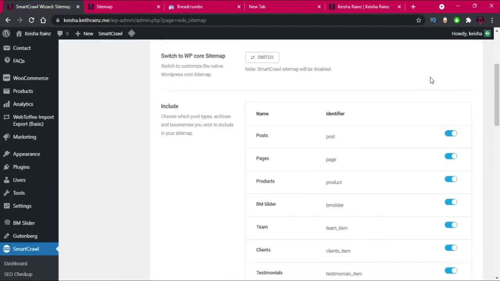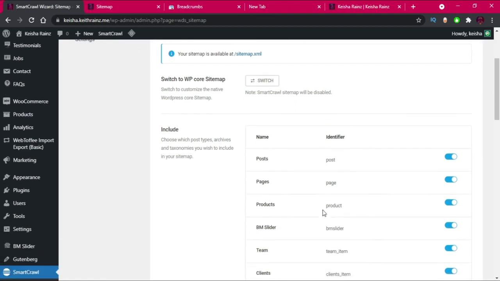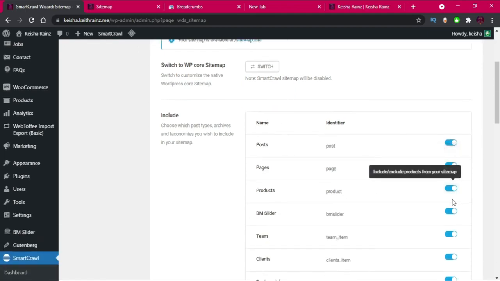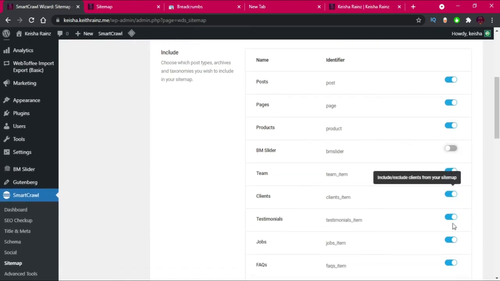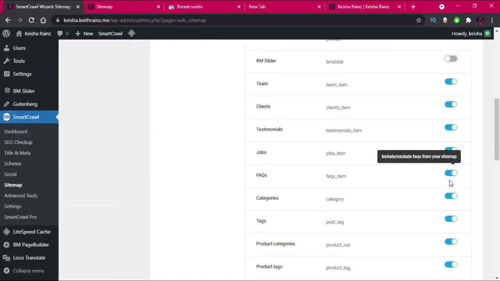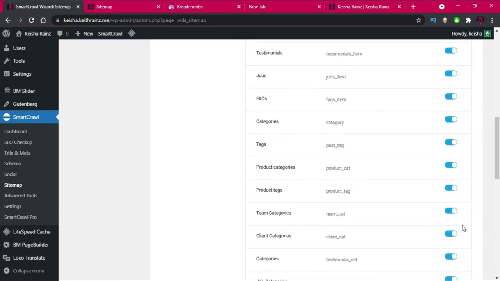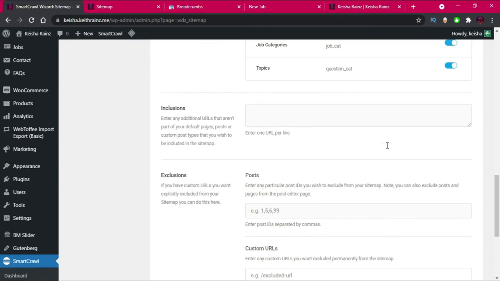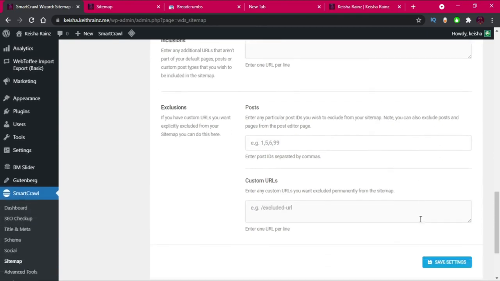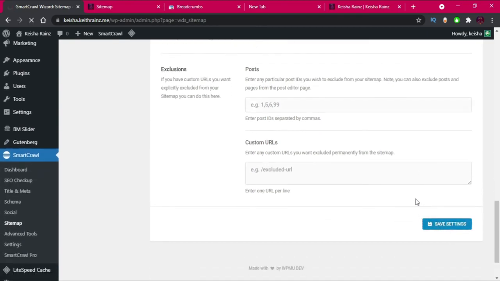Our sitemap should definitely contain posts, pages, products, sliders, no, team, yes, clients, yes, testimonials, jobs, categories, tags, product categories, topics, yes. Then I'm just going to click on save settings.